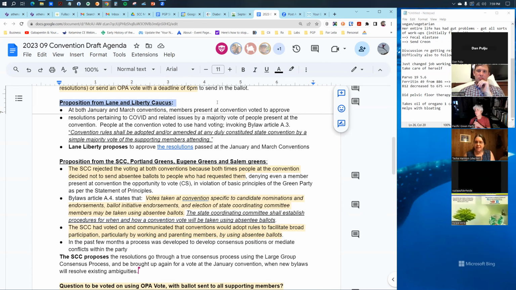I'm seeing Dan's hand and Justin's hand, so let's go there for a minute. I'm also seeing a giant bunch of stuff playing out in the meeting chat, which, as a facilitator, I can't track. So I'm going to ask the folks who are talking about stuff in the chat to put your hands in the air so that we can all be part of the conversation, because I am not going to try to track both of those things simultaneously. So Dan, keep it short.